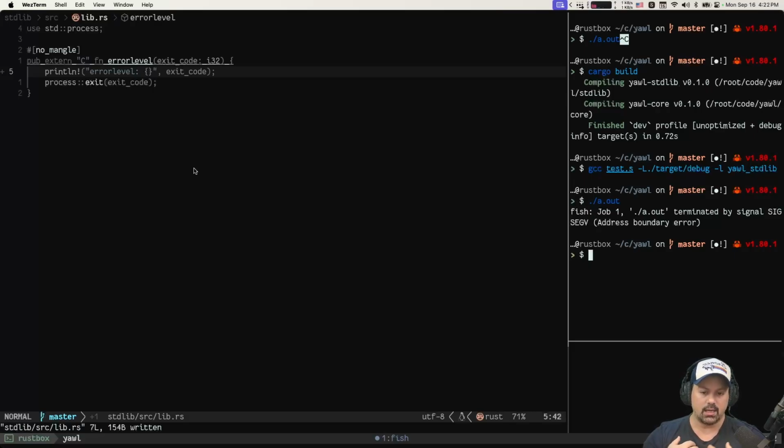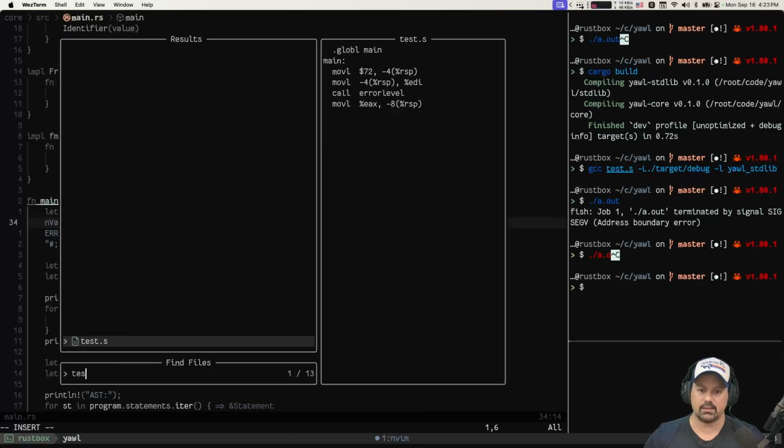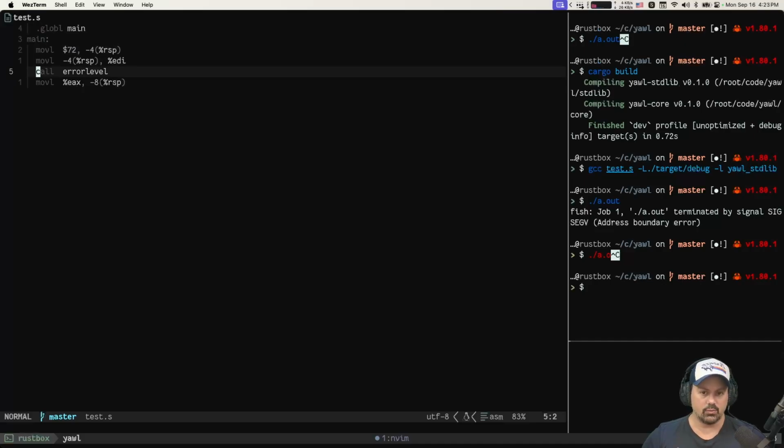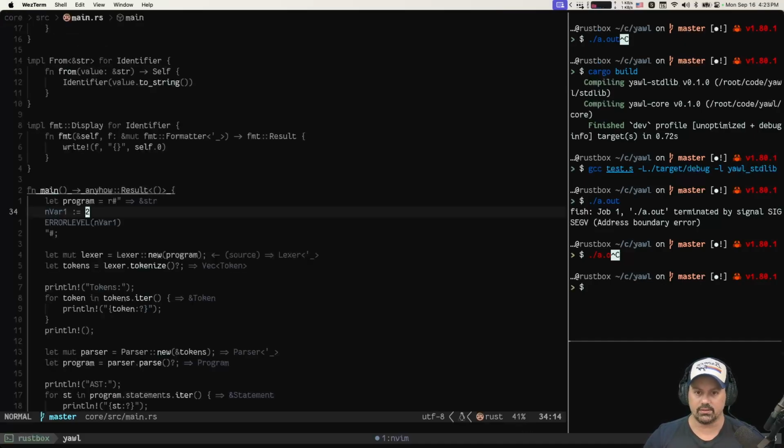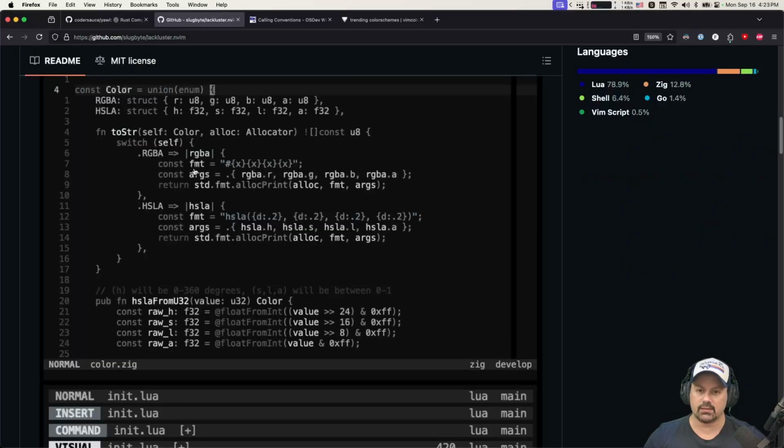The caller, like here our code, if we go to main.s, right? Let me go here to main.s, not test.s. So we are the callers because we are calling error level, right? And the callee is error level. So if we go back here to lib.rs, this is the callee, right? The function that is being called. So we, as the caller, are using assembly, and the callee is using Rust, right? Just to make sure that we have the same addresses, the same register contracts, people came up with this ABI thing.